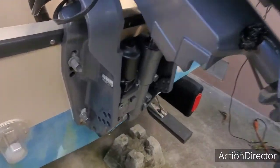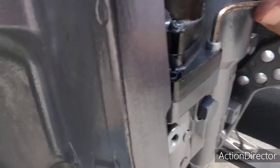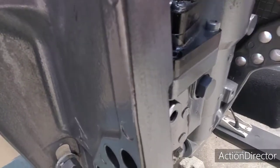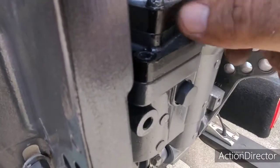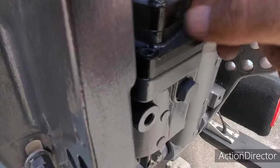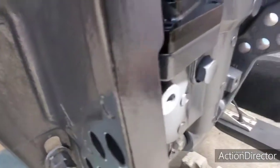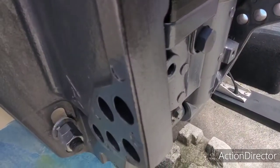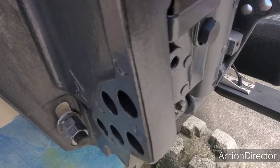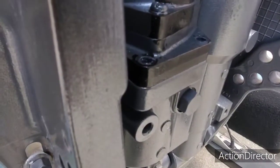Alright guys, so the next part of this job is unbolting the motor, because you're going to need an Allen wrench. It's a number 5, I believe. Take the little screws out and you start unbolting these things. Alright, taking it all out. Let me get my other Allen wrench.